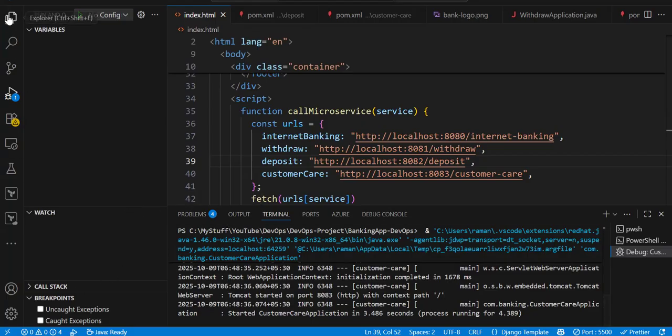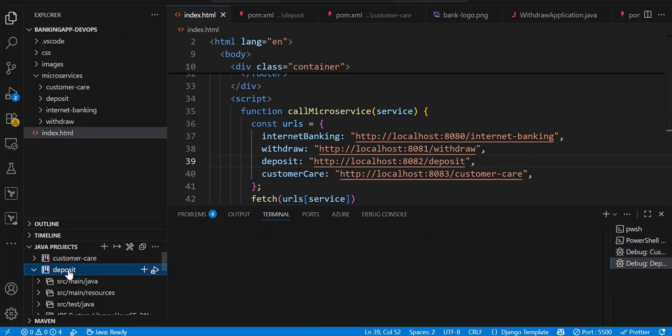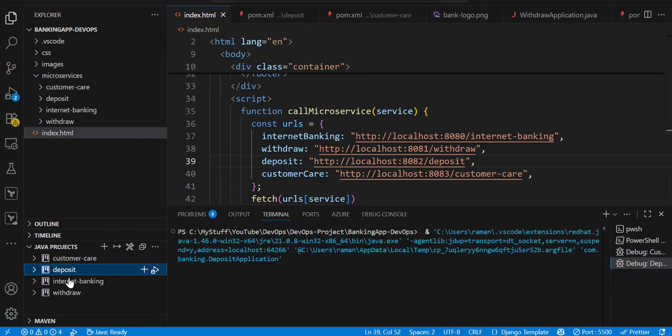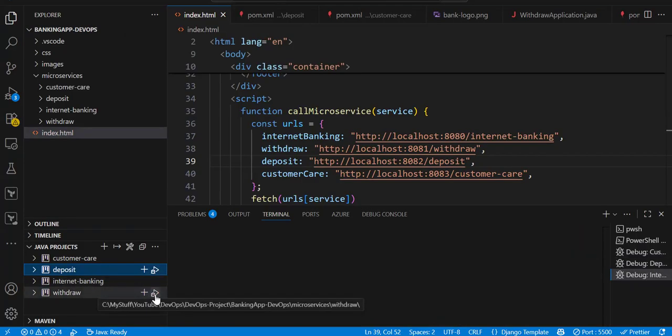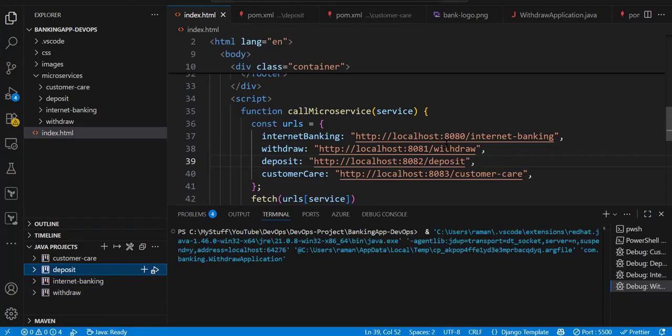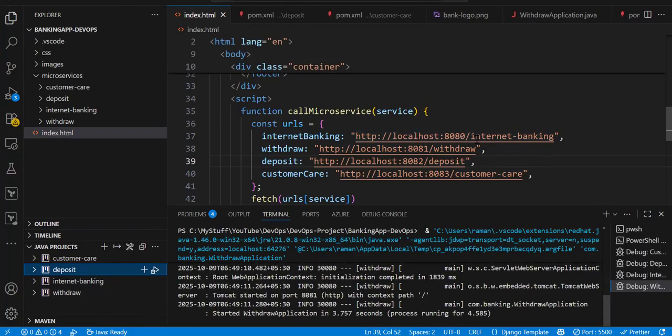In the same way, if I go back and I want to run the deposit, I will click on this run and debug button. Similarly, internet banking and withdraw services. I'm running this application with different port numbers.